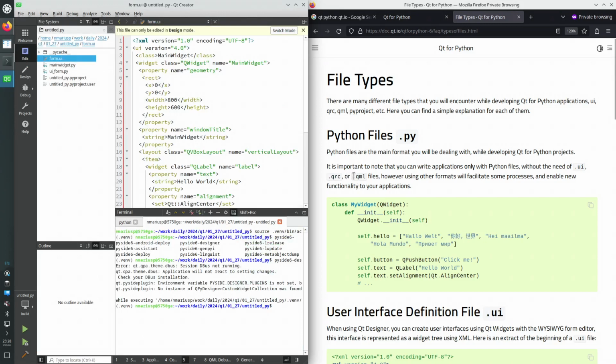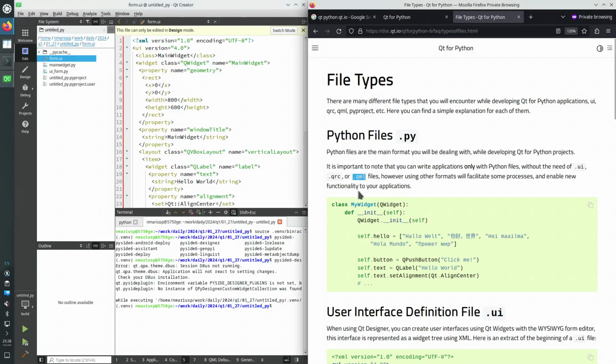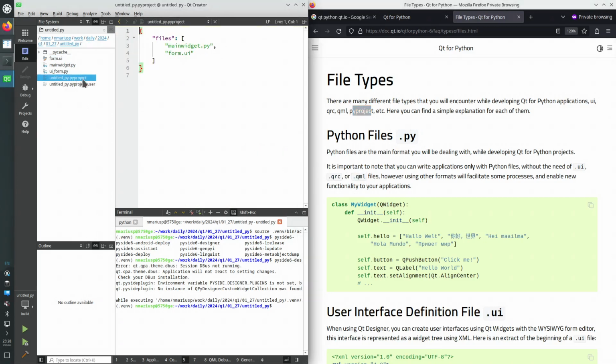There's QML files for the QML programming language. There's pyproject, which is this thing, a JSON-looking project configuration file. This should be included in your Git repository.